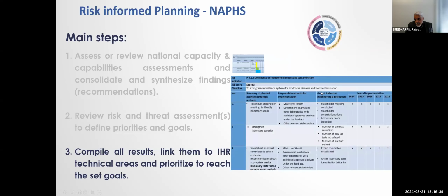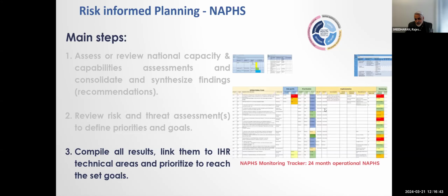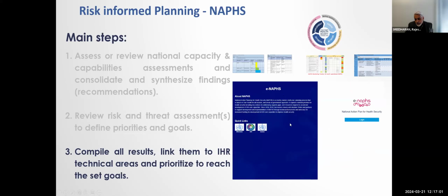So at the end of this process, we end up with, again, a series of very detailed Excel sheets, as you see on the images. And we also have a tracking mechanism on that Excel sheet to let us know if the plans have started, if the activities that were listed in the operational plans have actually begun, or they're stagnating, or they haven't started yet. What we have at the end of this, and I'll close after one more slide, is that we also have an electronic national action plan. And again, Sri Lanka would be the first country to upload their plan to this.